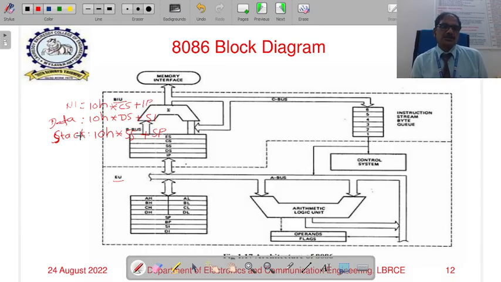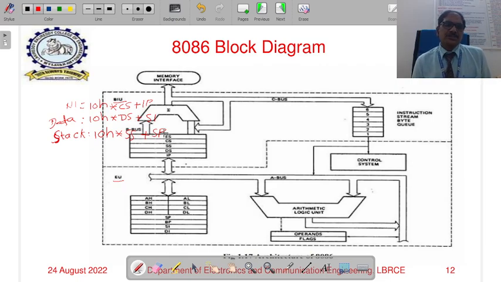The address is calculated with this. If it is a pop operation, then the content from the top of the stack, at the address given by this, is retrieved and stored in the specified register as the destination. So this is what the address calculation unit does for calculating the 20-bit memory address, taking inputs from two different registers, one from the segment register and the other from a pointer or index register.